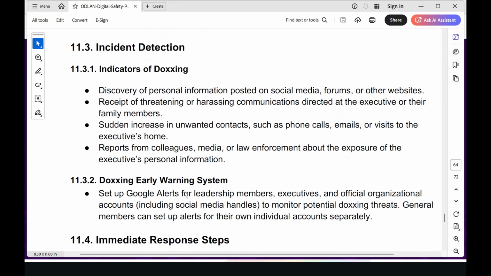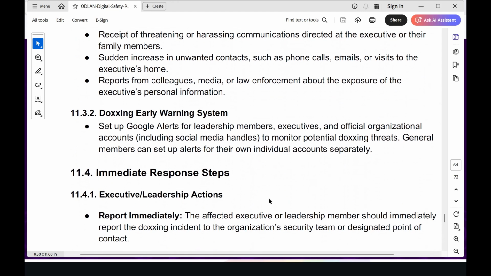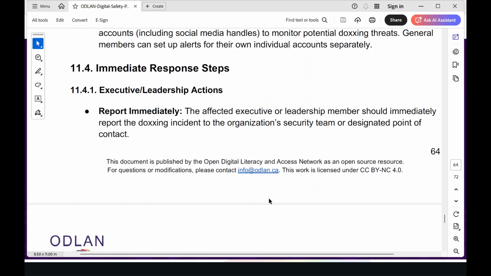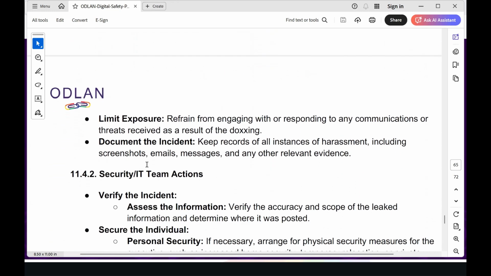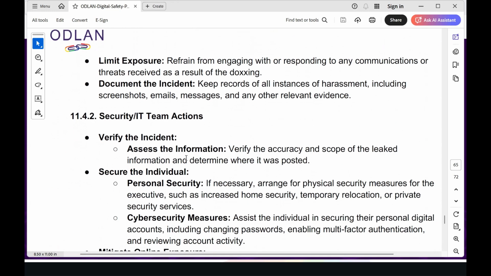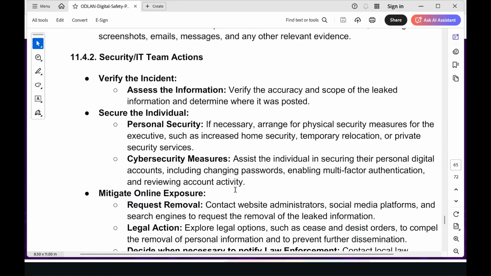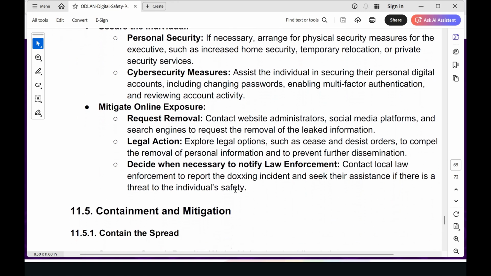So it's really important that you have a system in place for dealing with doxing, including early warning systems. We recommend setting up Google alerts for team members, so if there's unusual traffic around their name, you are notified about it as soon as possible, as well as actions for next steps: reporting it to the team, identifying the incident and who is responsible for securing the information, and then assessing the personal security risks of the individual that has been doxed, what cybersecurity measures are needed, and then online exposure mitigation.